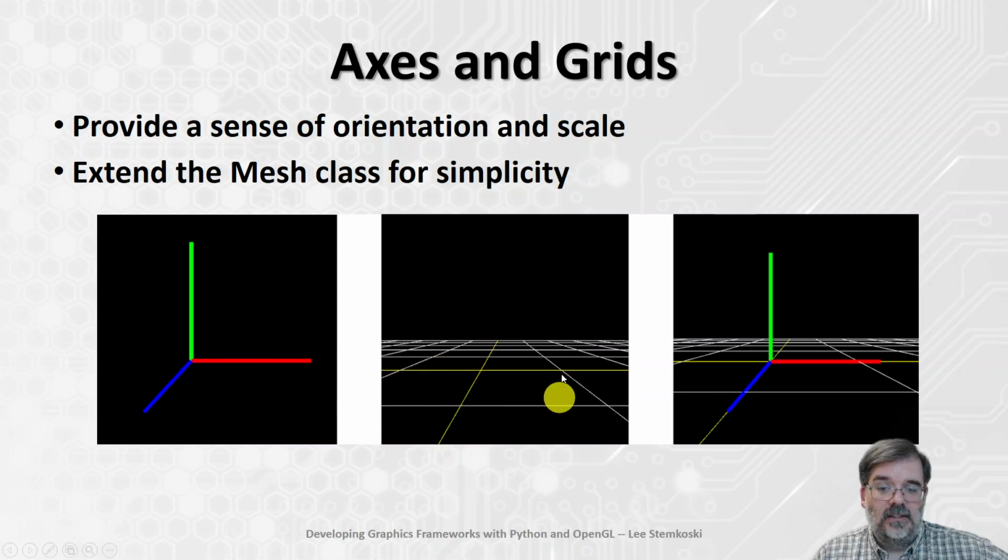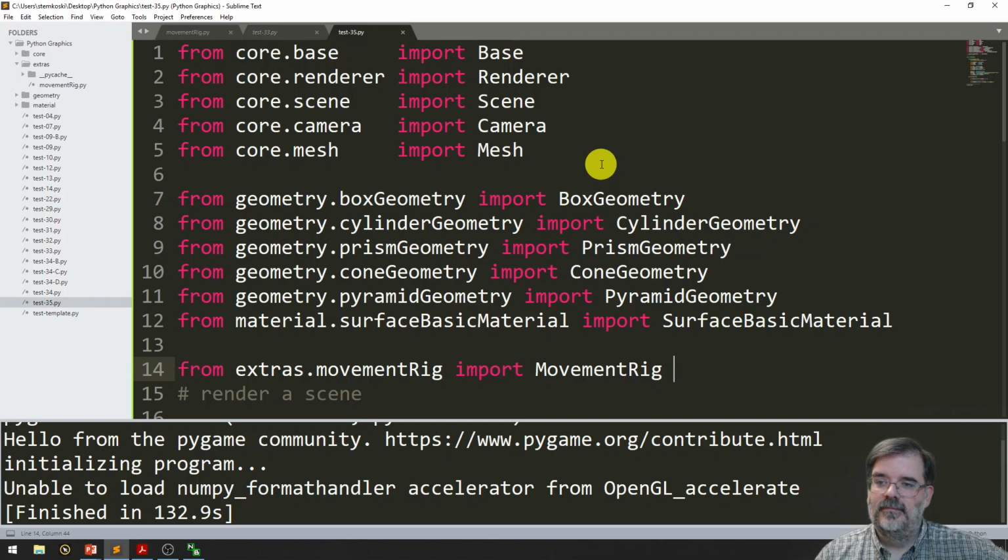And we'll also create a separate grid object. And optionally, you could set the center lines along each direction a different color. That'll give you a sense of scale. And if you want, you can add both of these together to get a really good idea of how things are spaced within your scene. All right, that being said, let's go ahead and write some code.